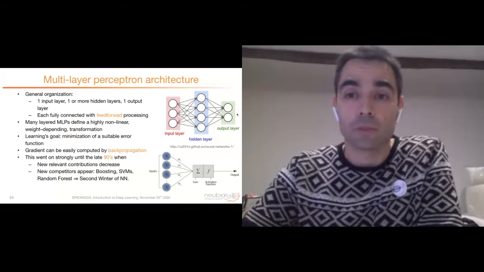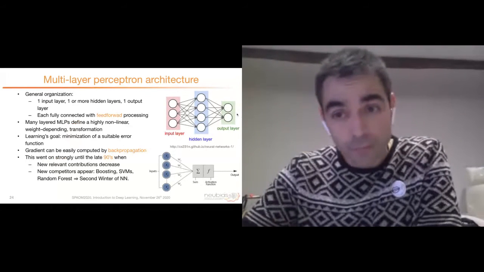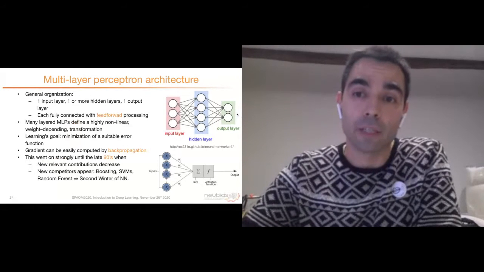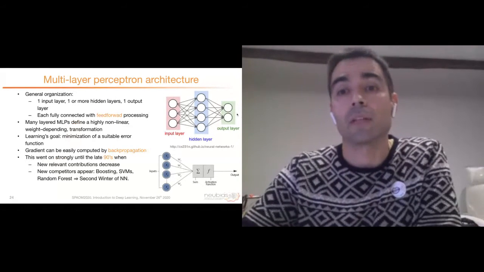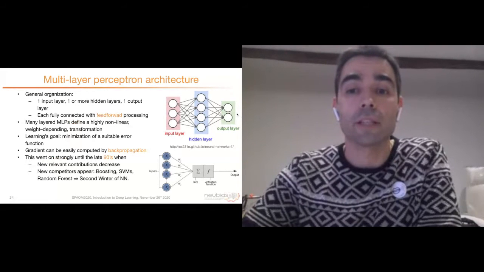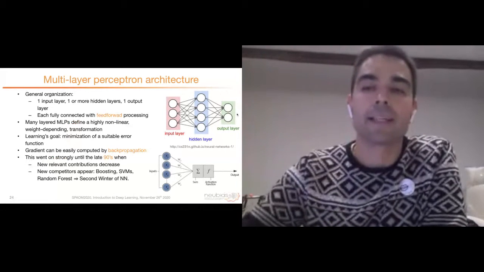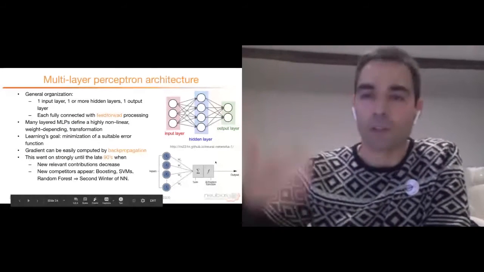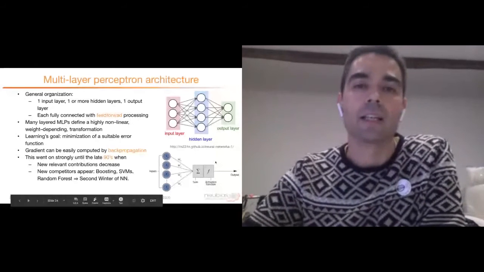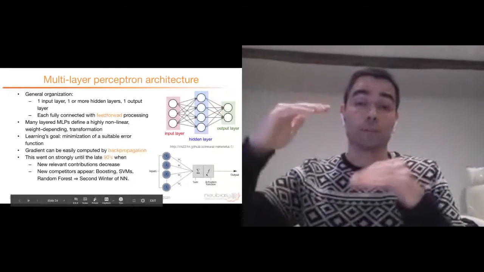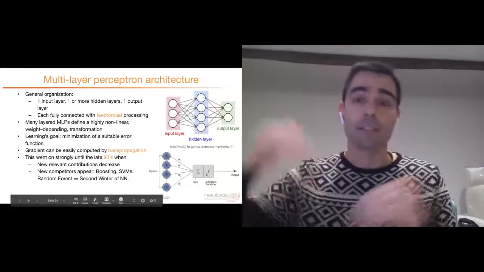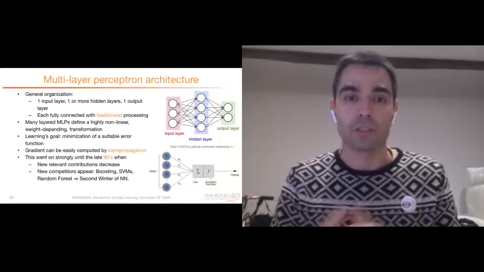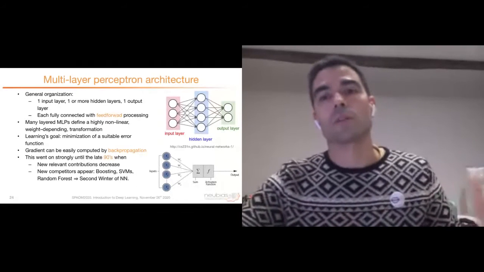So how do we calculate this? For every one of these neurons, for all the arrows that are right here, we get one weight. And to calculate the value here, we have to multiply the value from the input by its corresponding weight, plus a bias. And then they usually apply an activation function. It's also biologically inspired, and it allows us to control the range of values that are output by one of these neurons. This is all what we call a feed-forward process.